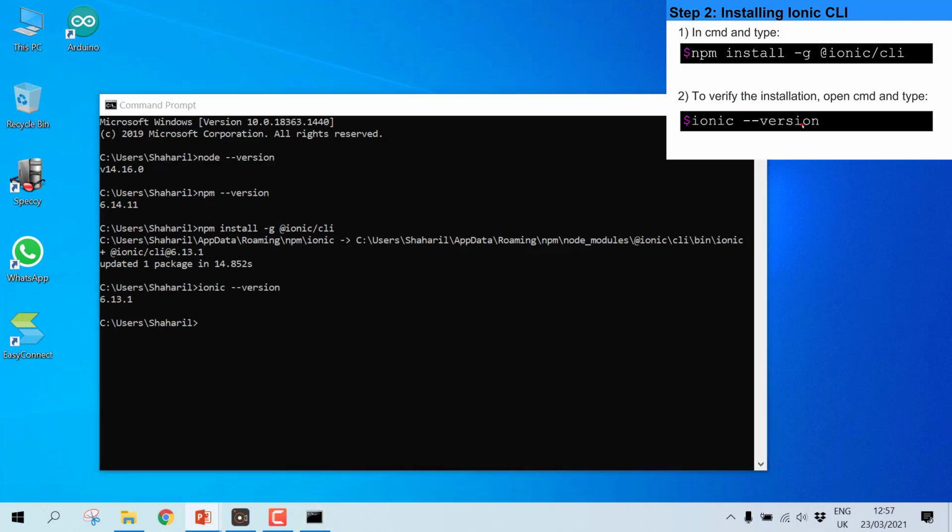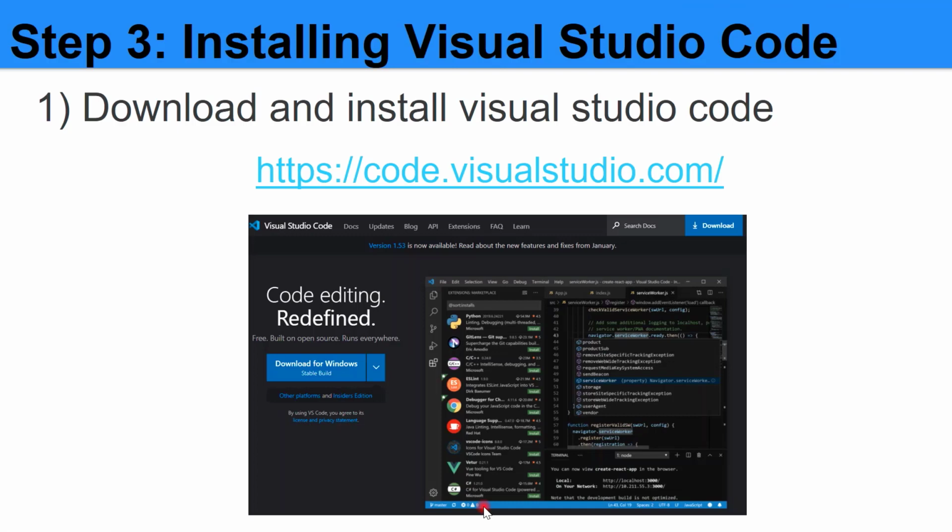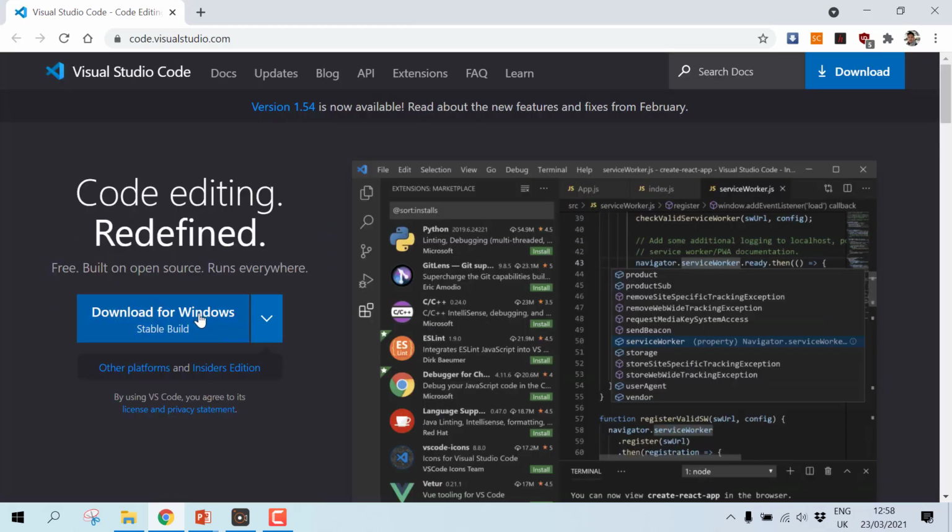Okay, the next step is you need the IDE software to write your coding. You need the Visual Studio Code. You just click this link. Okay, yeah, download for Windows. Okay, this is the link, download for Windows.